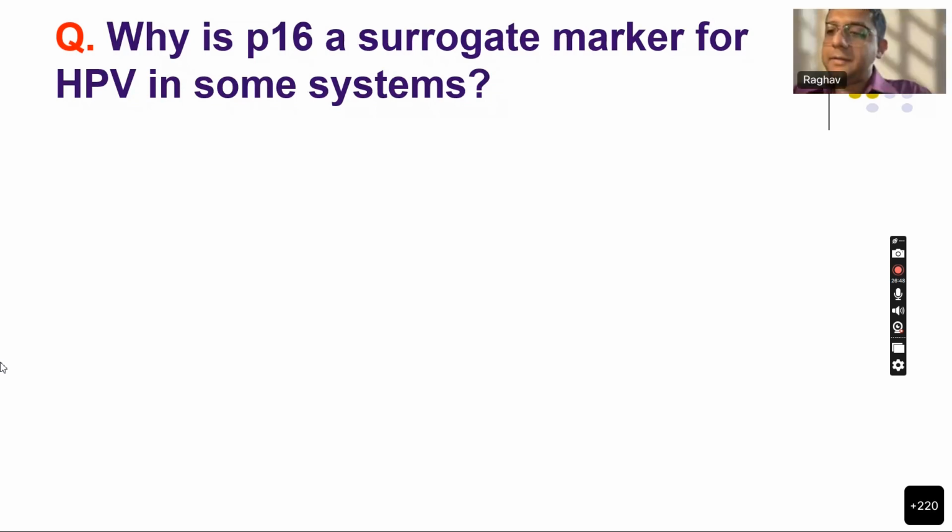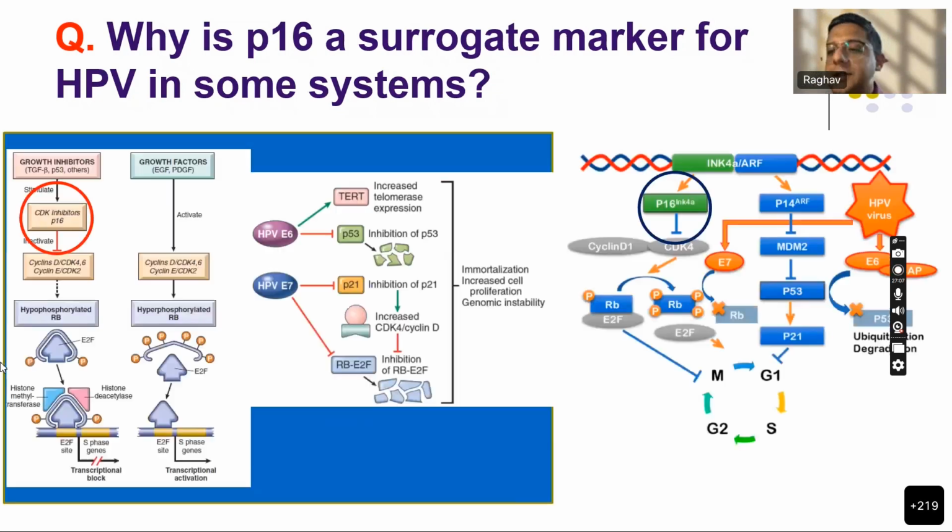Yes, ma'am. So in the case of HPV, E6 and E7 are involved. E6 degrades P53, while E7 does away with the RB. All right. Now, P16 is very important for the cell cycle because it inhibits CDK, which is important for RB activation. So if RB gets knocked out, P16 accumulates or is overexpressed, and in these cases we can get a high P16. Absolutely, and I think the IHC will be positive.